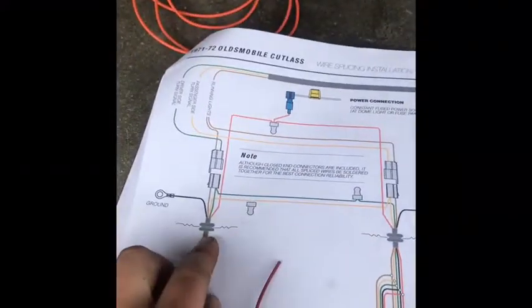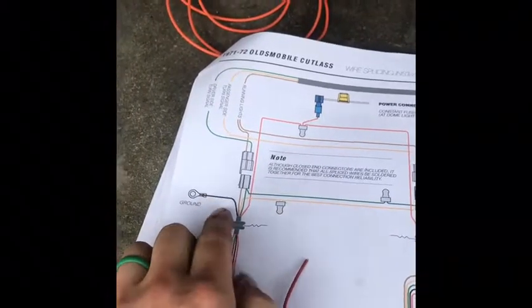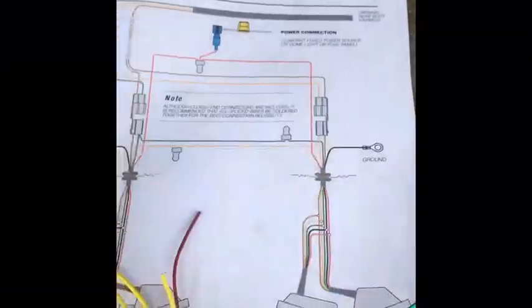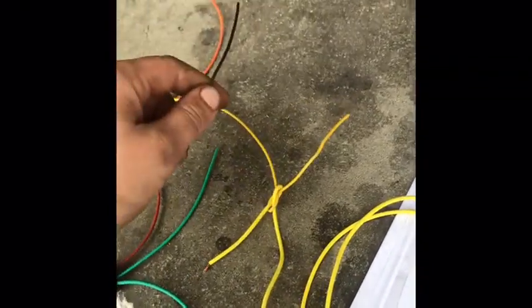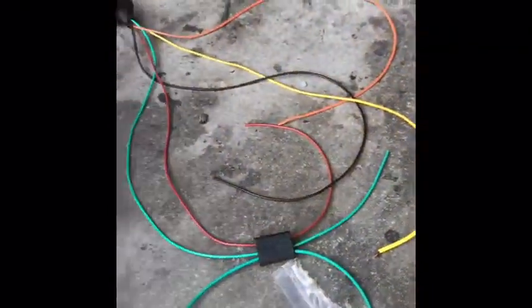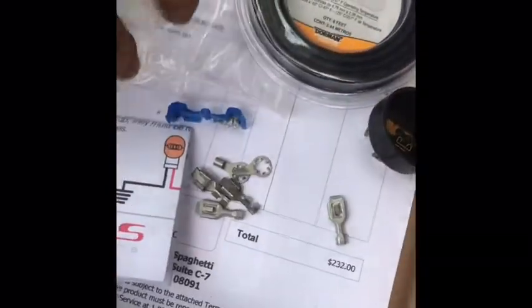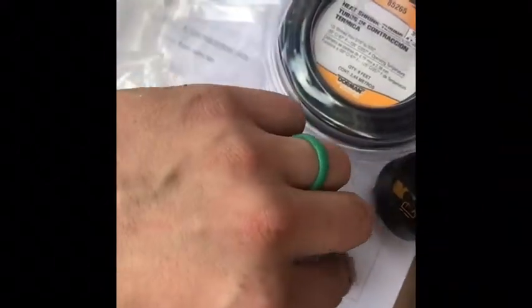And then the black wire right here is your ground. So each side has its own ground. So this black will be up there through the trunk. You're going to ground it. It comes with these little things to ground it.